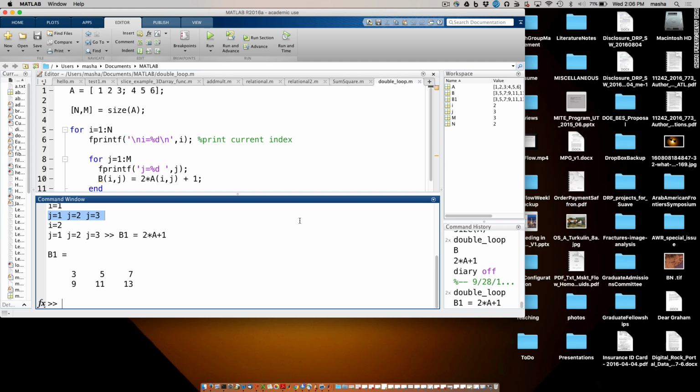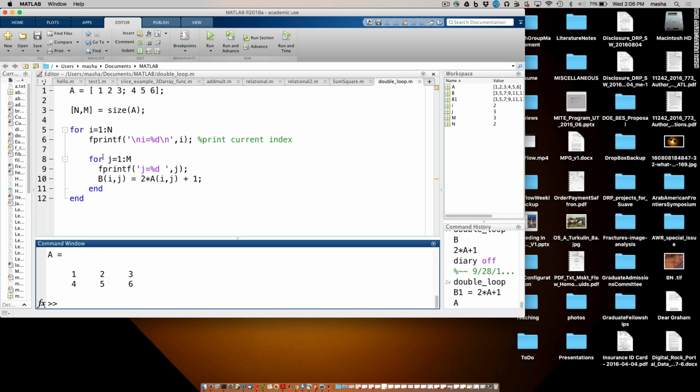So basically my A was 1, 2, 3. And then I will finish. Once I finish the inner loop, my outer loop is still not finished because my I is still small enough. And I have to go up to n. So for I is equal to 2, I will repeat the entire loop. Okay? So I will keep going until I get n.